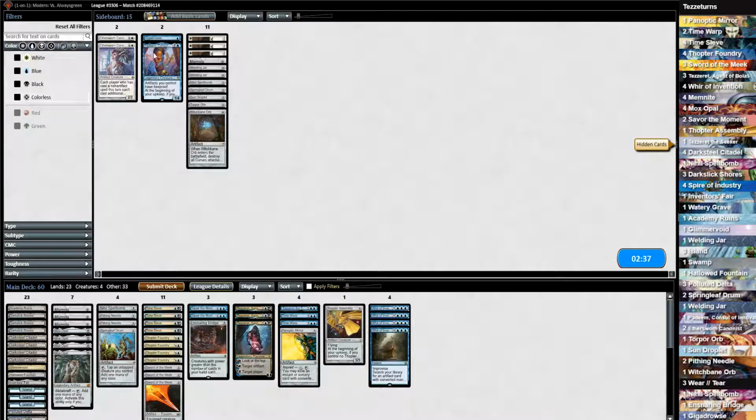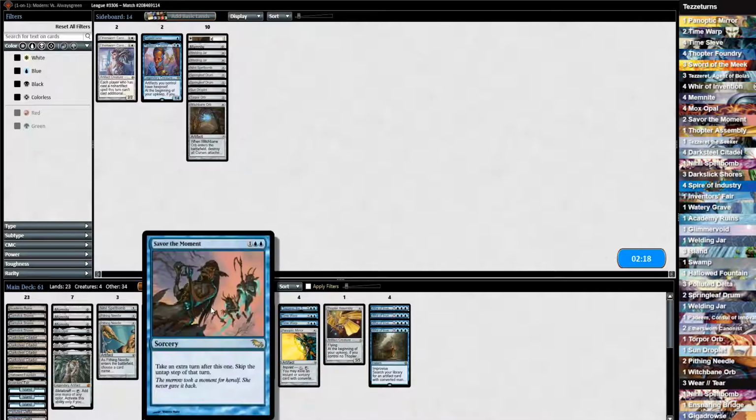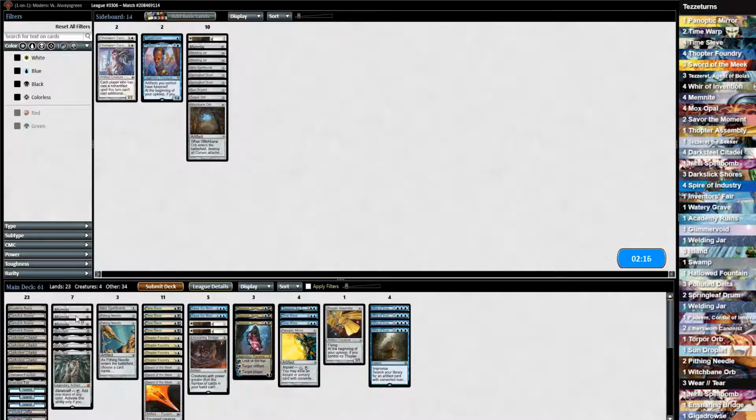So we're gonna bring in a couple Wear // Tears. I'm gonna go down Springleaf Drum, and that was just a Time Sieve, I guess. No, we got combo. Well, that was so sweet. Let's just go down a Word of Invention because it's kind of expensive, and we'll try it like that.